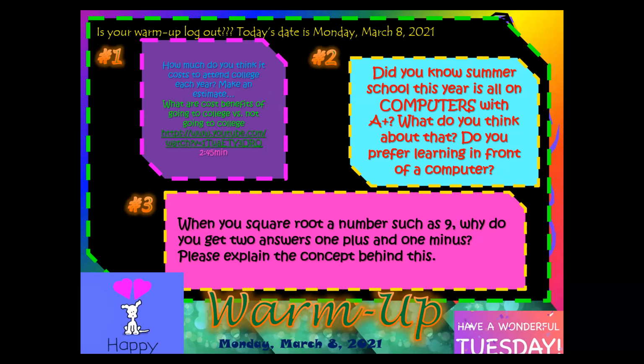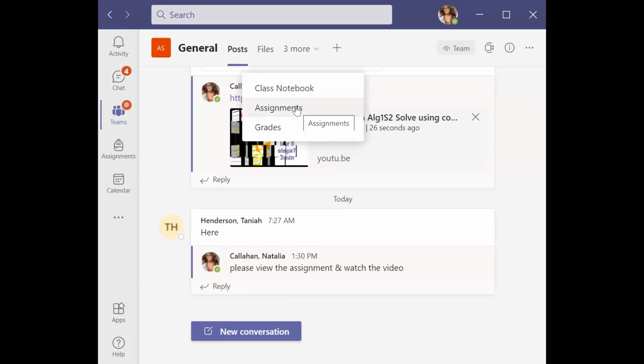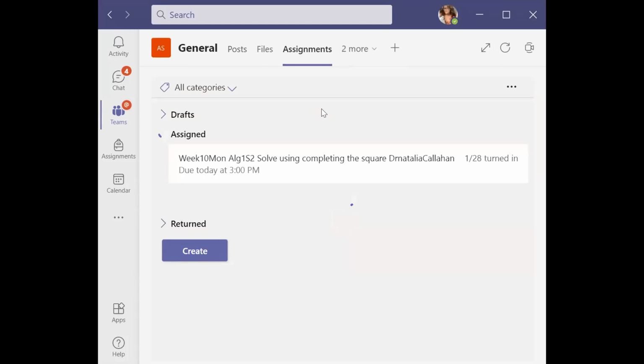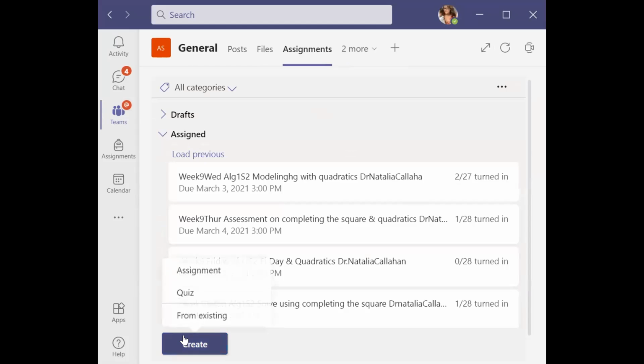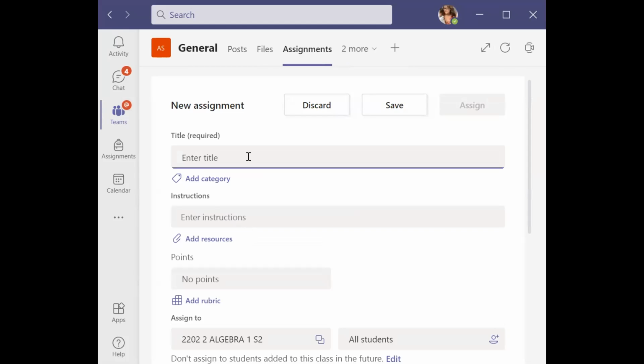Okay, let's go ahead and add your assignment for today. Just a friendly reminder that in order to be marked present here, you have to literally view the assignment. When I take attendance, I go to the assignment roster, and if you have not viewed it, I mark you absent. So it's really in your best interest to view the assignment so I don't have to keep track of where you are.